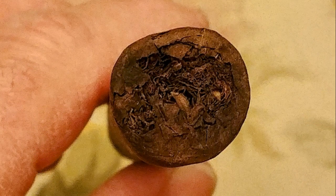There is the density. Little pigtail at the cap. Has a very good feel in the hand.